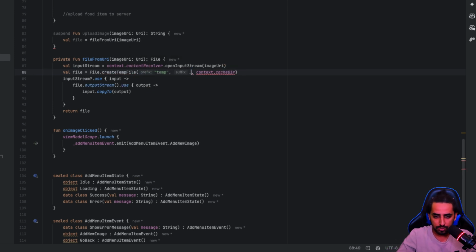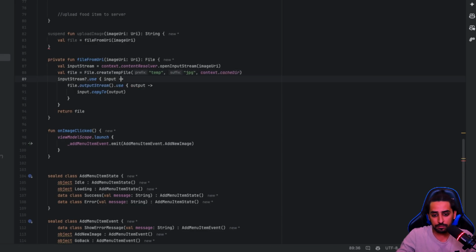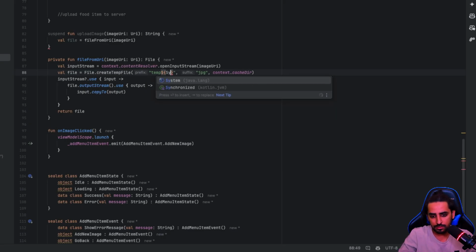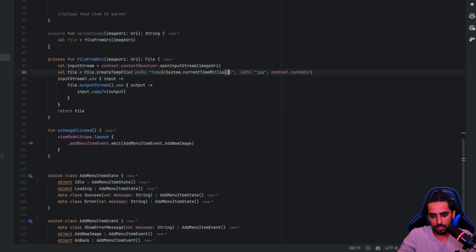So I'm going to use JPG as the file suffix for that, and the prefix could be something, and we can also add something like System.currentTimeMillis. Okay, so that should be enough. So now what it will do is that it will create that file for us.